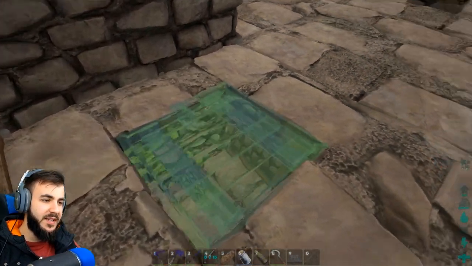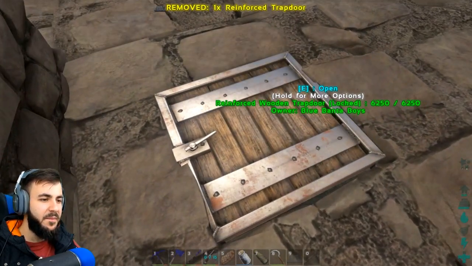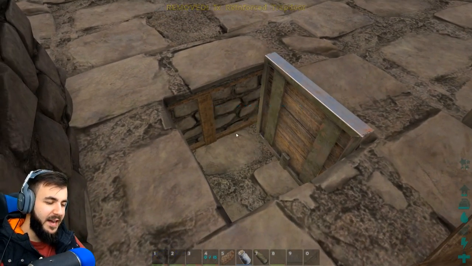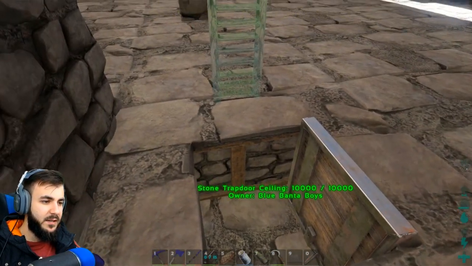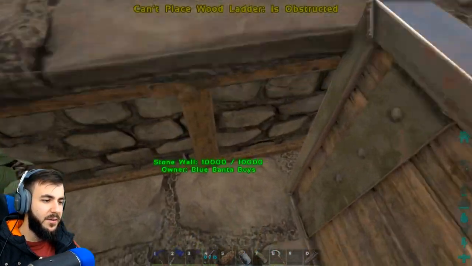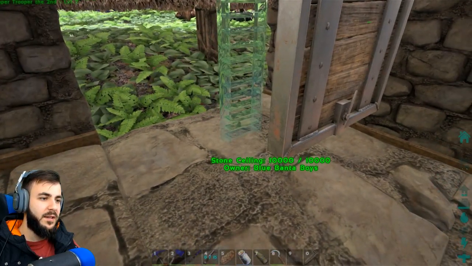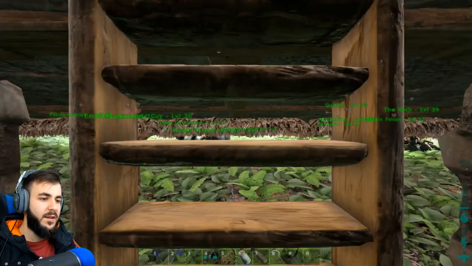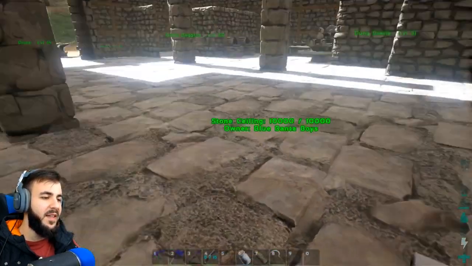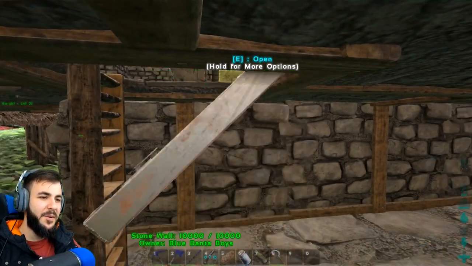And which way does this face? Does it matter how I place it, or is it always the same way, and it just falls down like that? And then how do we attach the ladder to that? Can you attach the ladder to that? Can you just do that? Like that? It's a bit of a pain having to do that, but it works. It works. Why not? We'll go and close that up.